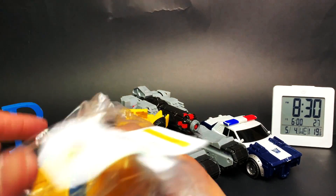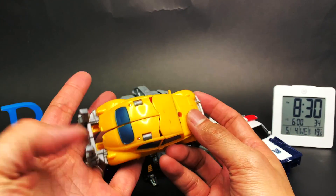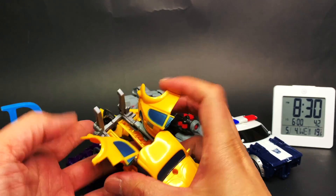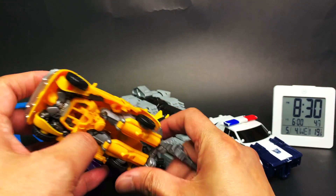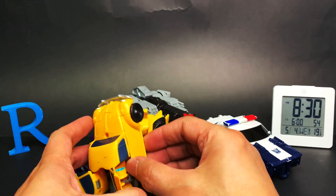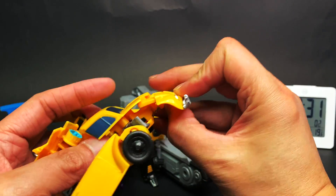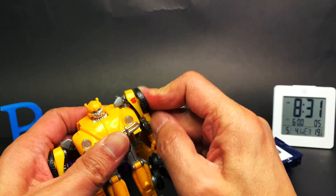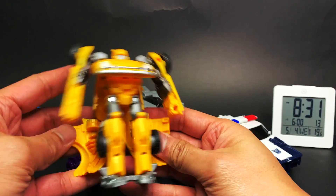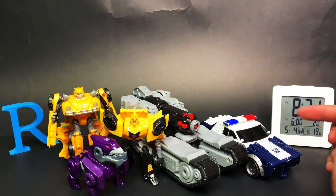Last but not least we got this guy — we already have him but here he is again. This is Transformers Bumblebee, one of those figures where you can plug in something and then it moves. To transform this guy, maybe we need to do that — arm out, pull that over his head and bring this back up. And that's pretty much it. So there's Bumblebee, Megatron, and Barricade.